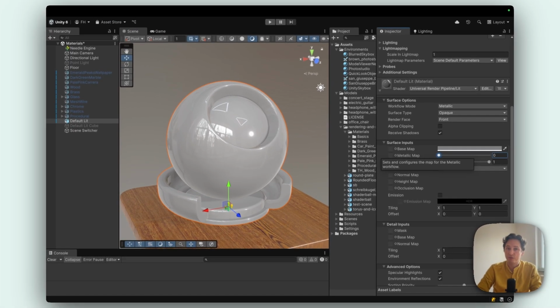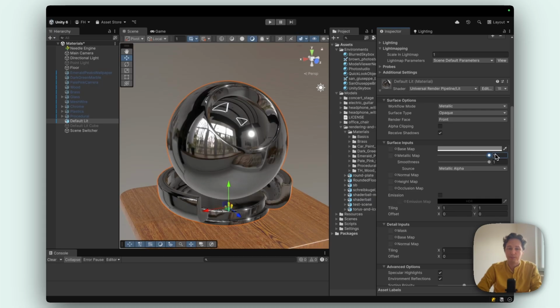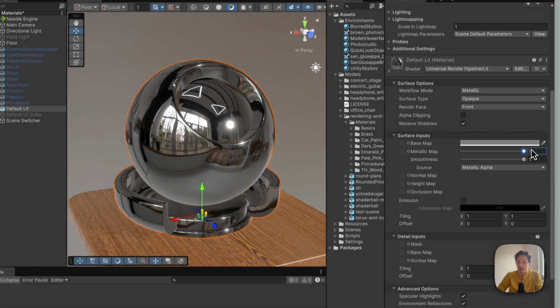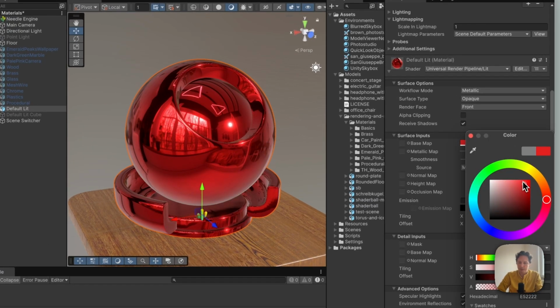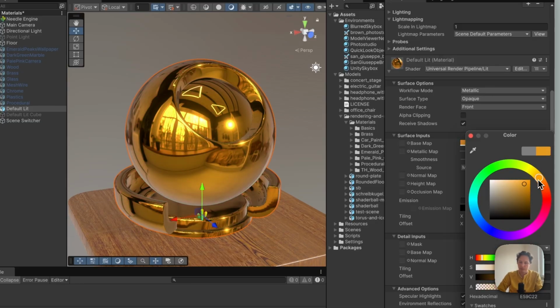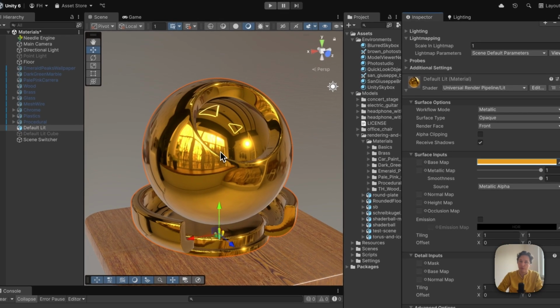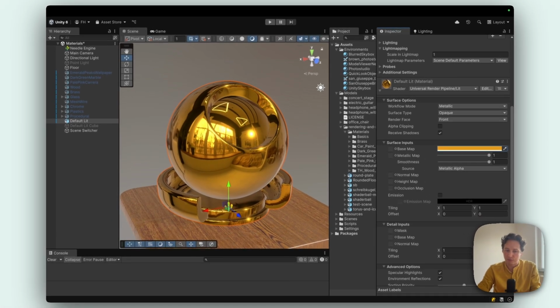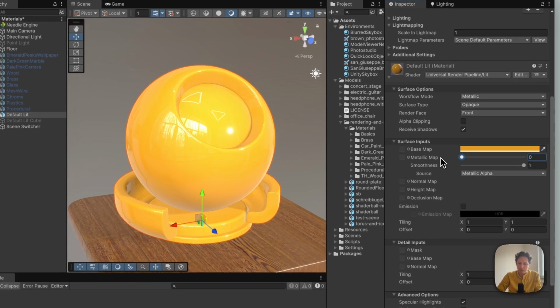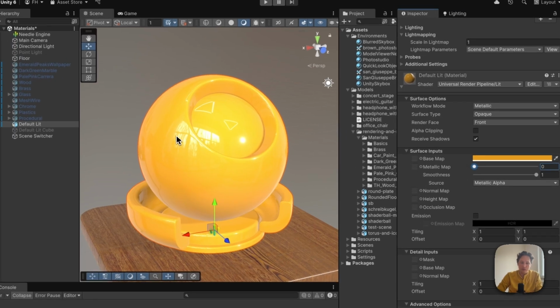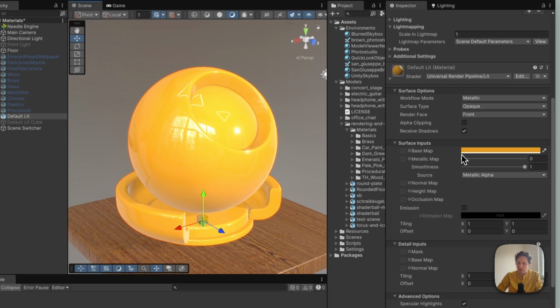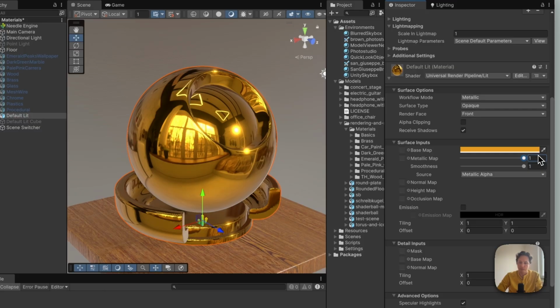The metallic slider controls how much this material feels like a metal. The crucial difference there is that metals reflect light in a different way. They color the reflection with their own color, basically. And this is how you can differentiate between something like gold, where you can see that the reflections are gold colored as well, and a piece of plastic that is not a metal, but also reflects the environment. This is how you can differentiate between that.